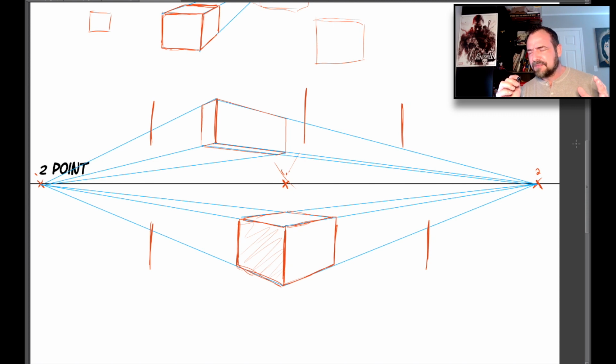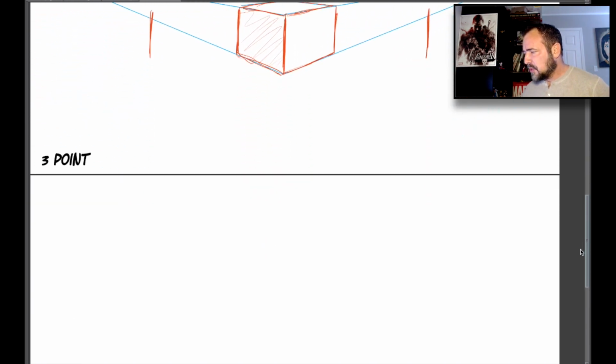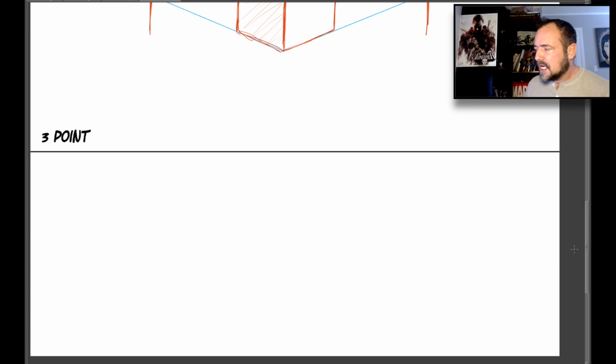But for this one, I really want you to understand the fundamentals of 1 point, 2 point, and 3 point perspective. Okay. So just like we started off with a 1 point, we started off with a 2 point, we're going to do 3 point. We're going to have a 1 point here, 1 point here for an example, right? And we're going to do 1 point down here, a 3rd point.